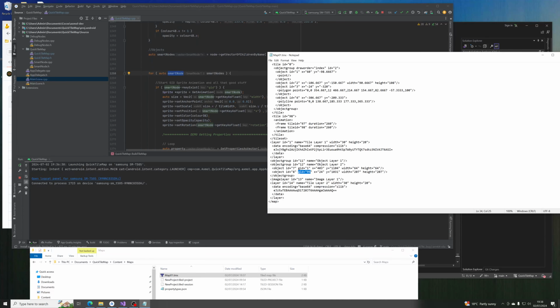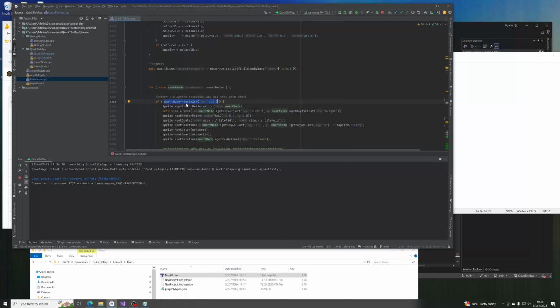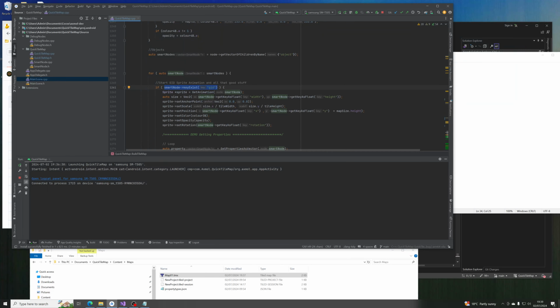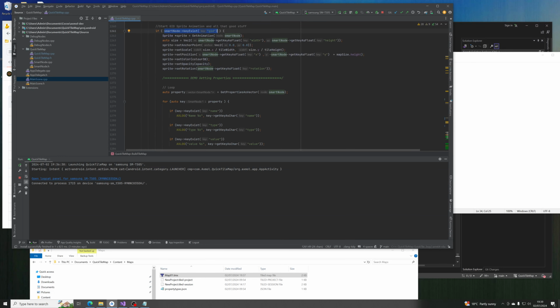And that's what we're doing here. We're just checking, does it have a GID? Does the key exist? So that's why we're using that key exist from this smart node, because we're now looping through objects. And then we're just going to say sprite get animation, and we're going to pass it that node. If there's any animation, it will shove it onto the sprite and do the animation for you. And then we're just going to query its height, width, rotation, and that as normal.